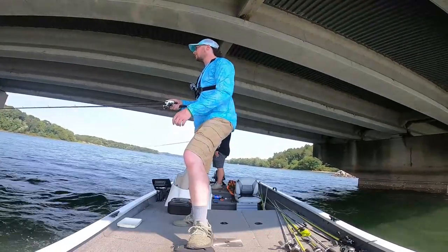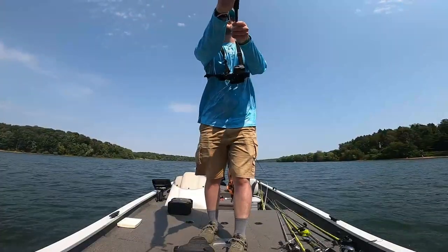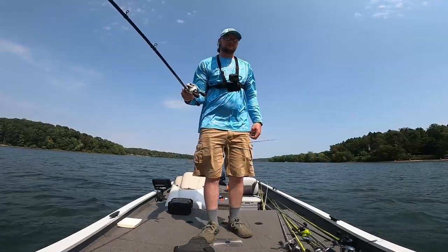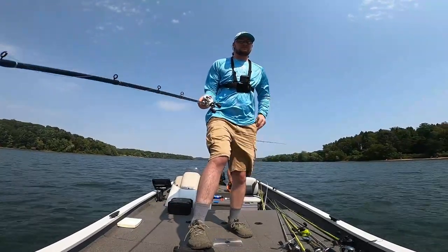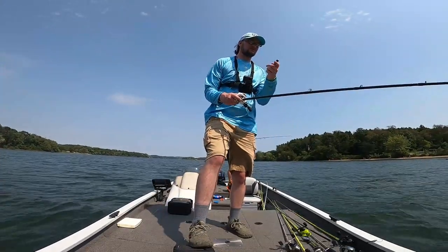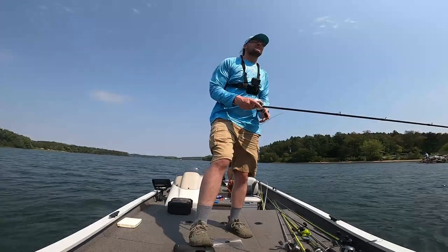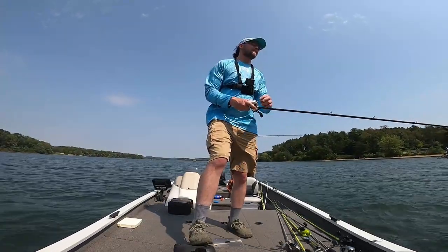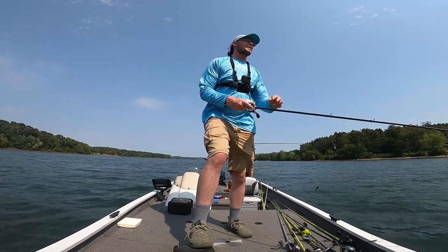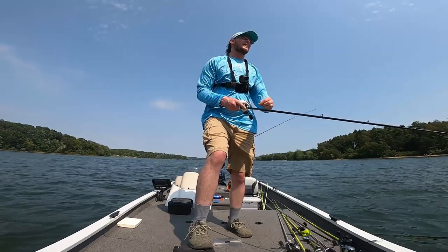Well, I'm assuming it's a bass. But this part's crazy. Right before I do this, I'm thinking to myself, you know, I should probably turn my camera on. I think I might get a fish on this cast. And you'll see in a couple of seconds here, I'll go to reach for my camera and turn it on. It just is nuts. I can't believe how it happened. I'm just straight by the pylon. It's probably one of the coolest things so far that I've had happen while filming.